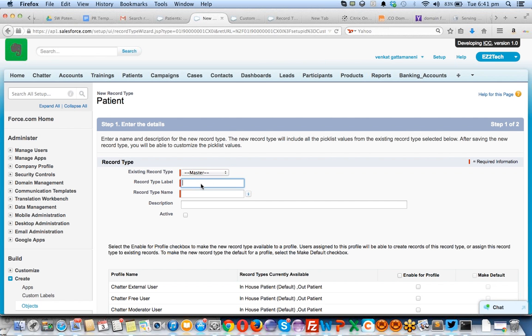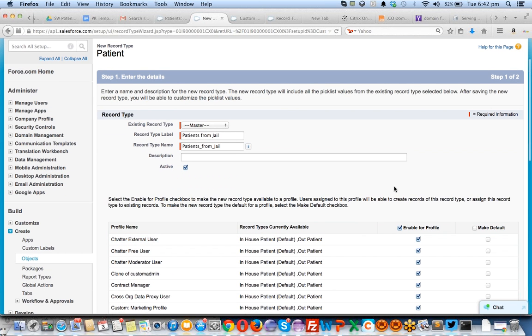So that's the reason. This is a simple scenario. So crime patients, patients from jail. Okay, I want to add one more record type called patients from jail.